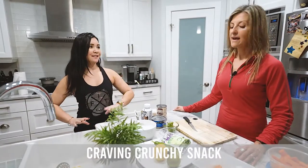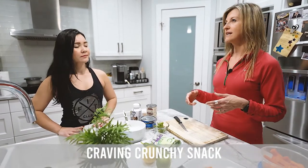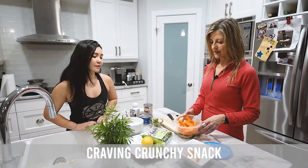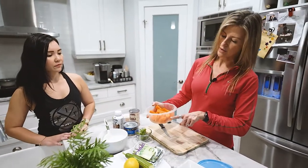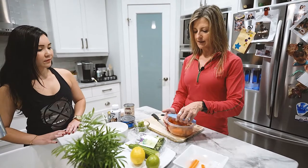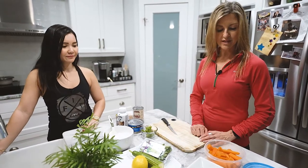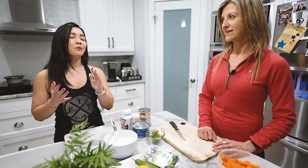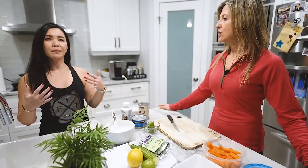What about if we're craving a crunchy snack? My recommendation would be to cut up a bunch of vegetables and place them in a container in your fridge. For vegetables you want to keep longer, like carrots, it's a good idea to add a little bit of water in the container. Close it up, and when someone wants a carrot they can open it — it maintains the crunchiness. Because if they're not cut up, nobody's going to eat them. No one wants to peel, wash, and chop the carrots — it's a lot of work.